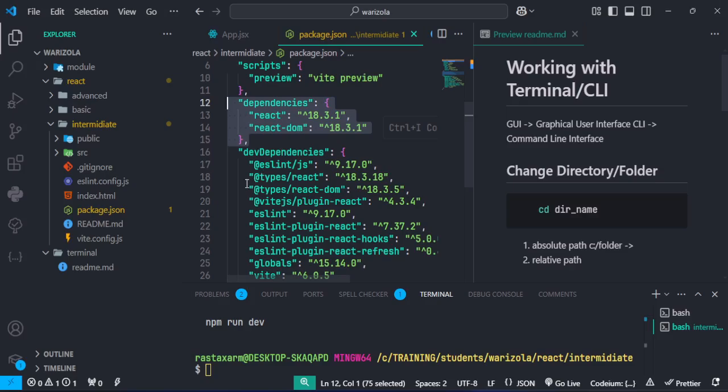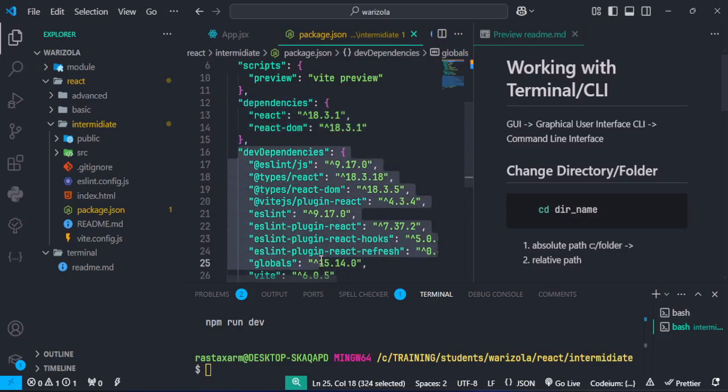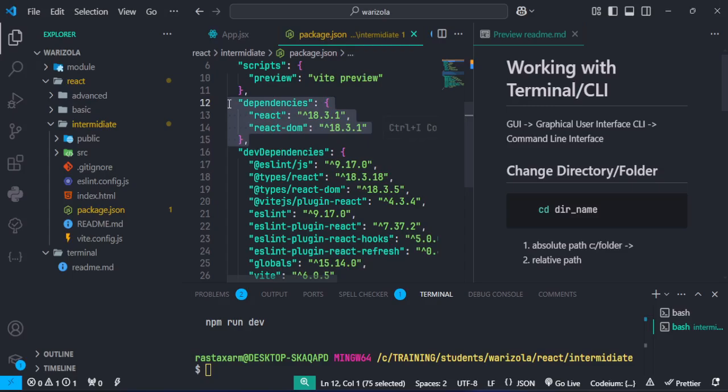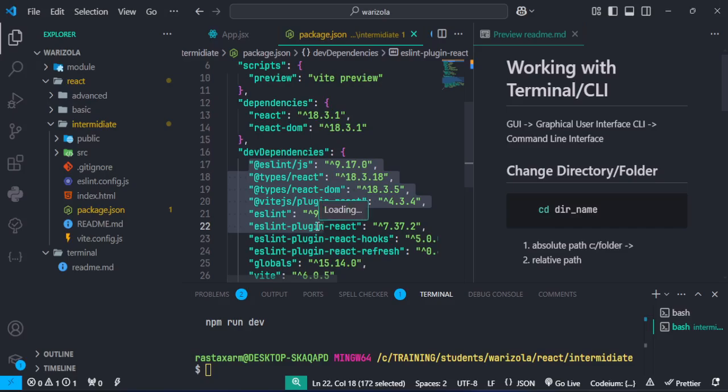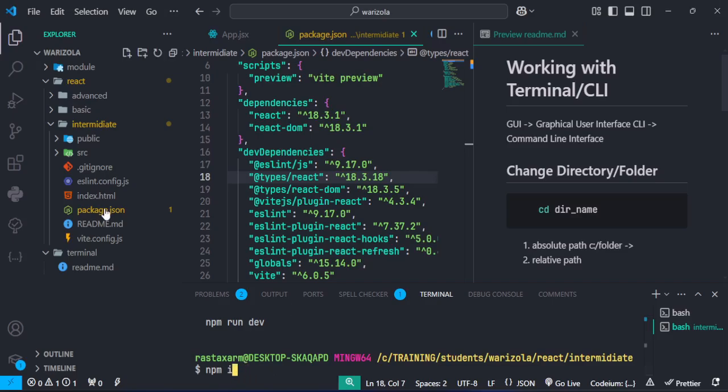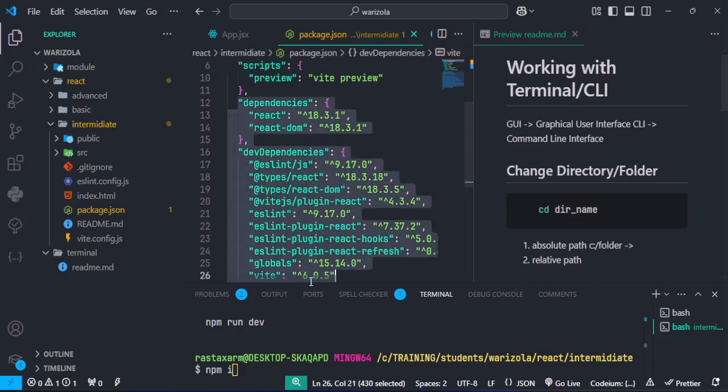So these are the libraries that we need in order to build our application. The dev dependencies are what we need to run our application locally when we are doing the testing. They are some of the libraries that simplify the process of developing your application. The ones under dependencies are the actual stuff that you need to build your application for production use. But these ones are really useful for developing the application. In order to install them, you can't just be coming here and copying them to install one by one. This npm is really smart. Once you just use npm install or npm i, which is the same thing, it will come to this file and install all these packages for you.